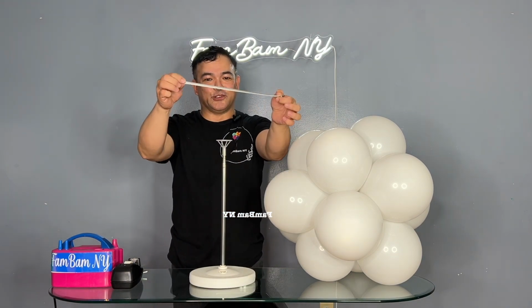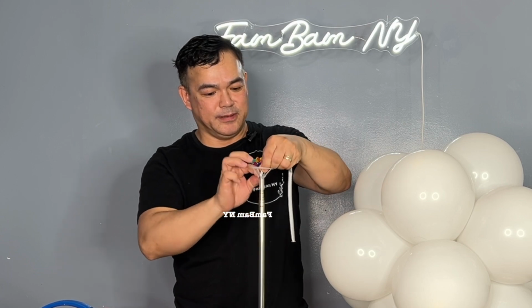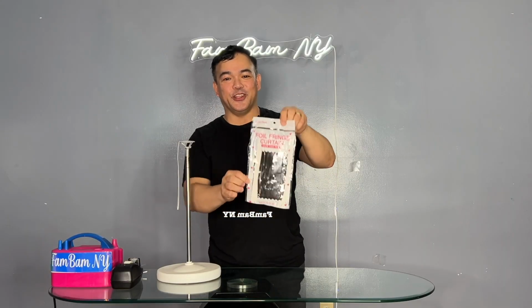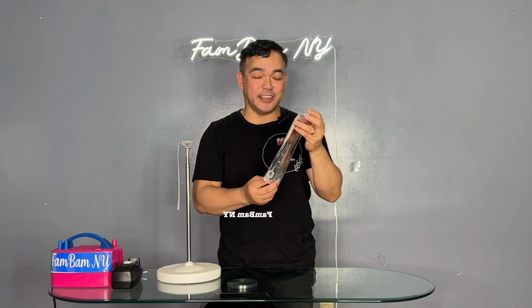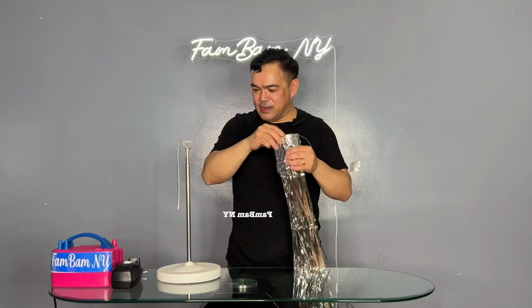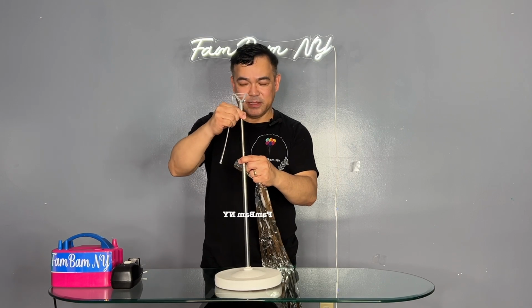I'm gonna use our 260 balloon, tie it right on the top. And you need your full French curtain. You can use any other color. For this particular block, we use silver. So once you get it opened, I will just wrap this, raise this up a little bit.